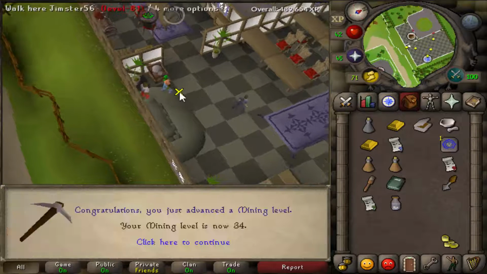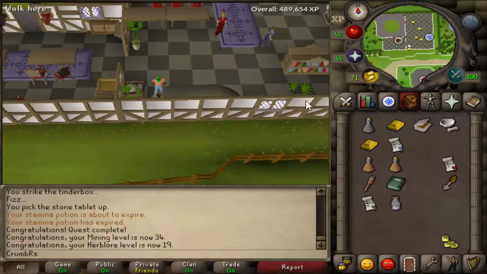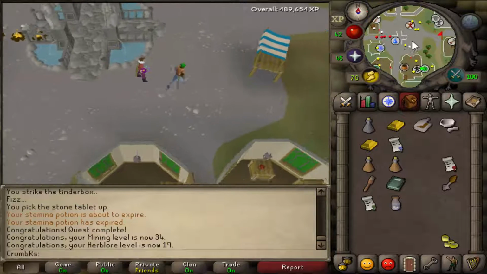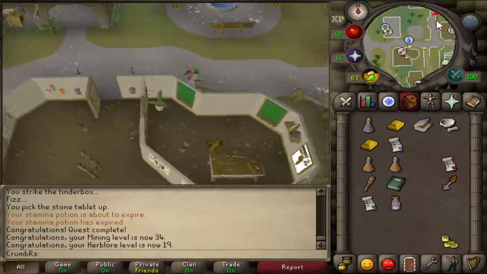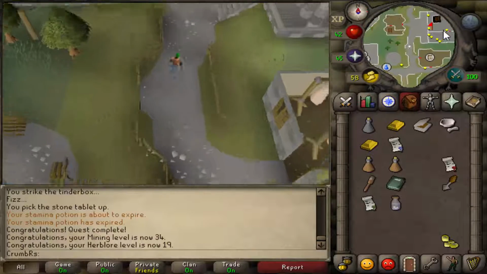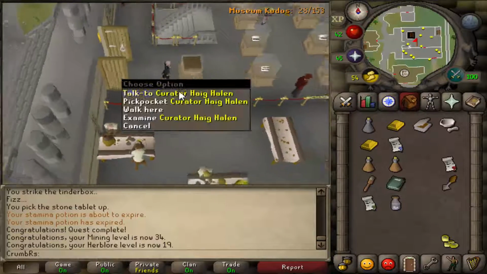Now there's one last extra thing that we can do if we teleport to Varrock and go to the museum. However, if you're not interested in some extra kudos at the museum and a chocolate cake, just go ahead and exit the video, and I thank you guys for watching. But if you're still here, let's go ahead and make our way to the exam, and we can turn in these certificates by speaking to the curator.